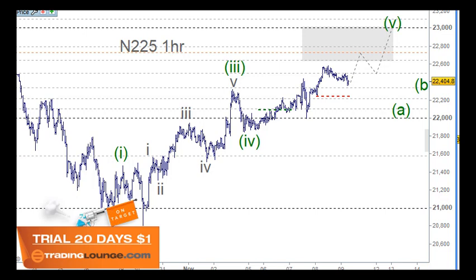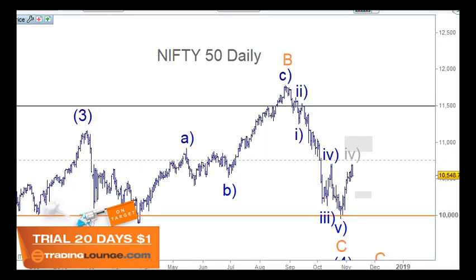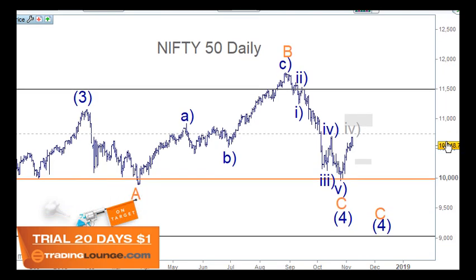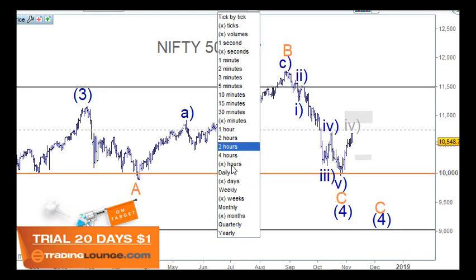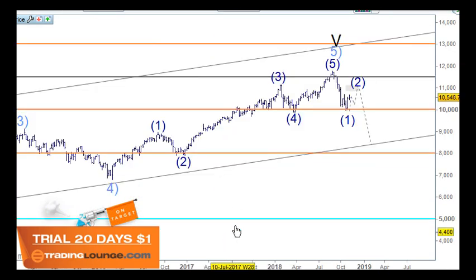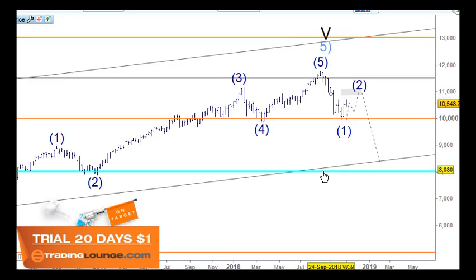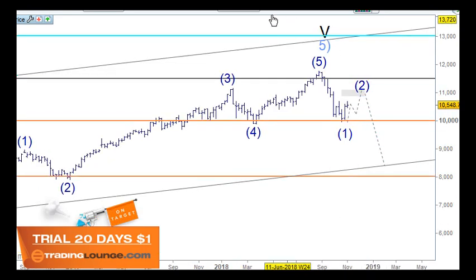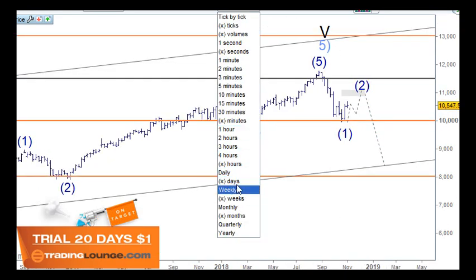And also the Nifty here. Once again, if I look on the weekly chart here, it's possible to have this as wave 4 here, 1, 2, 3, 4, and 5 here. The Australian market's a little bit like this too, but it's possible to have that top in place with this as wave 1 here and wave 2 here. So I'm fully aware of all of that. I don't stick my head in the sand.